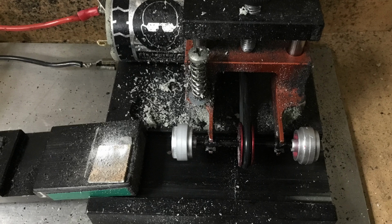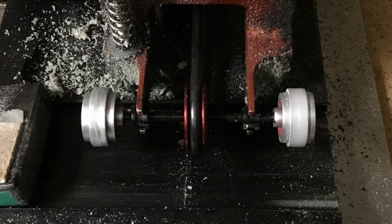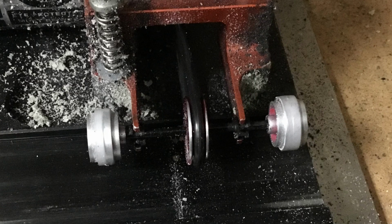If you don't do this, most of the time your tires are going to crown when you put any type of silicone or replacement tire on it. So you want to make sure that you do it to make it nice and smooth so you get a full contact patch. On this one, the right side's completely ground down.